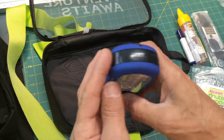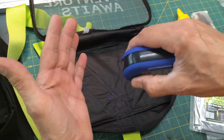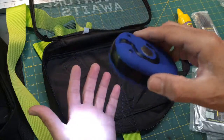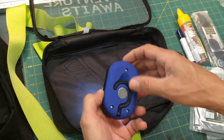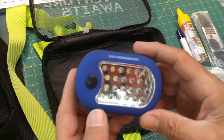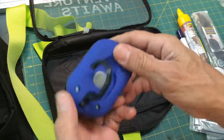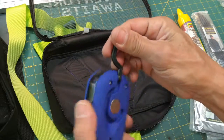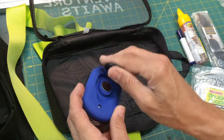And then this flashlight, what am I gonna say? This flashlight's a little cheapo from Harbor Freight, but it works. It gets the job done. The light has this little swivel on it so that you can hang it. It has a magnet for sticking to metal, and then two different lights, like a flashlight or enough light on that LED to light up a room. So I think that would work during an emergency like that.